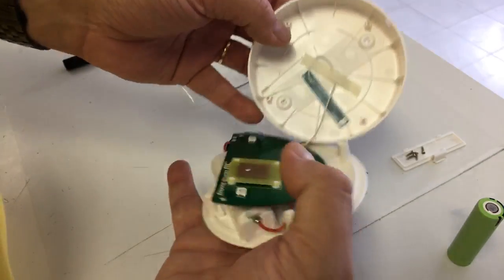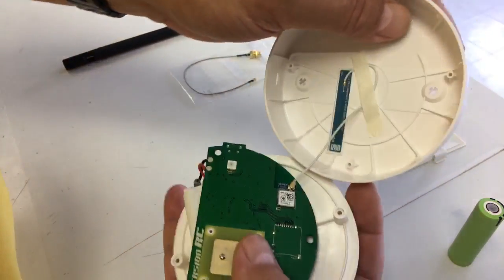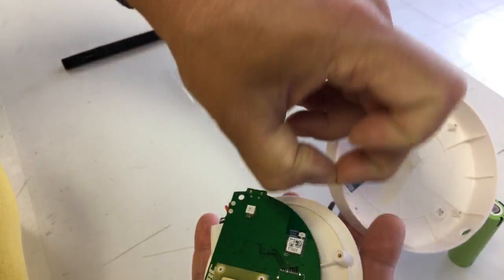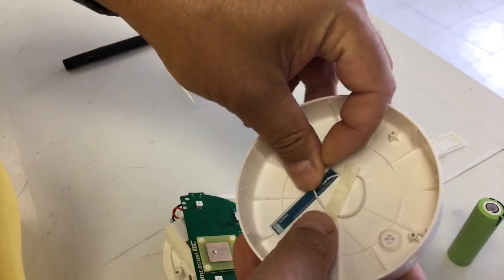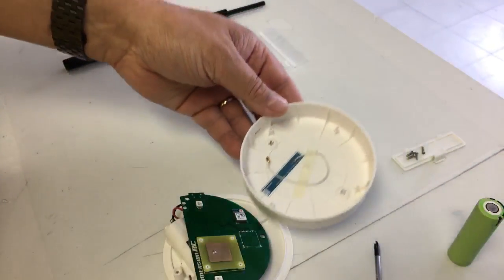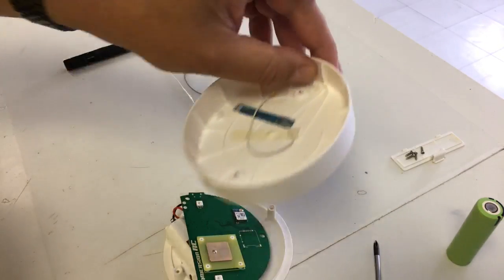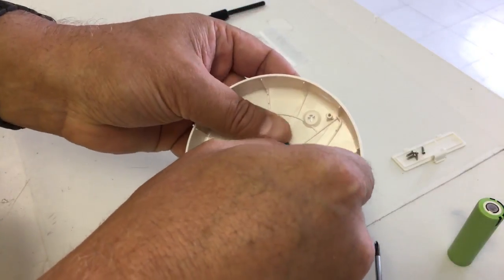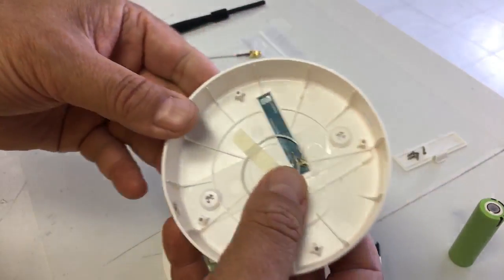There we have the standard Bluetooth antenna stuck into the top of the casing, and there it connects with the UFL connector to the Bluetooth module. You can carefully hand-pick that off. My recommendation is to leave the original Bluetooth antenna in the casing — just arrange that little pigtail so it doesn't bother you. Maybe use a piece of scotch tape to put on top of the connector like that, so you don't lose it and it doesn't touch anything. That solves the problem of the existing Bluetooth antenna.